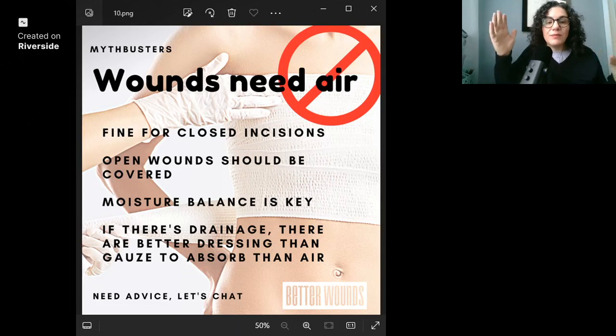So one of the biggest ones, hopefully you can see the graphic, is that wounds need air. Now, that isn't necessarily true. In general, it's been proven that moist wound healing, keeping something covered essentially, allows for faster healing. So the idea that you need to leave it open to air is counterintuitive to that. They found that the cells migrate faster, the body heals faster when that wound is covered and the body temperature is kept the same. When we take the bandage off or leave it open to air, those cells cool down and everything starts moving a lot slower.